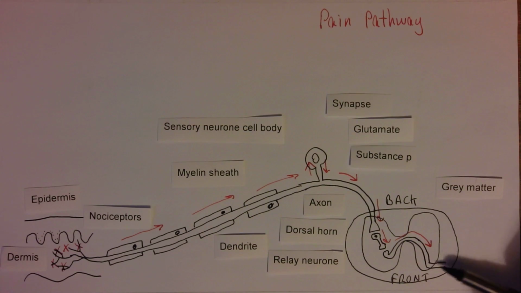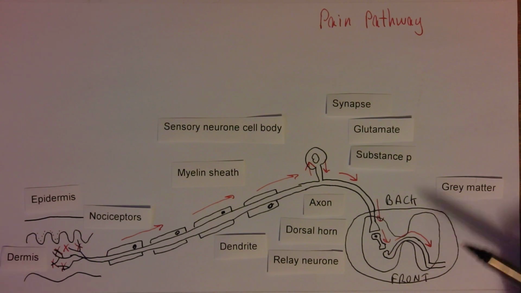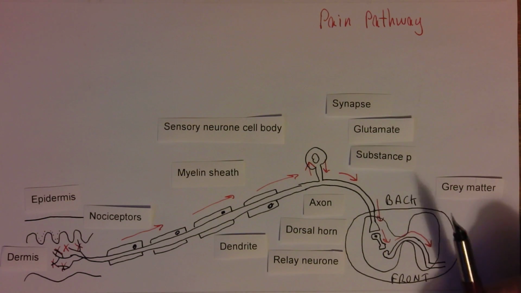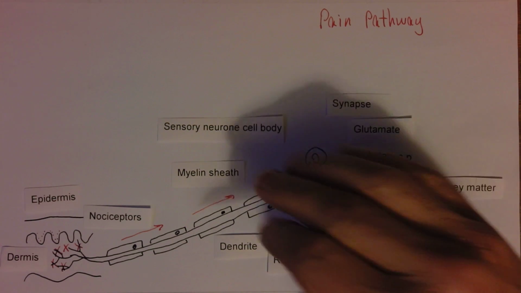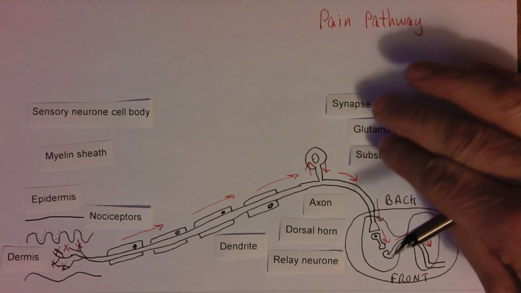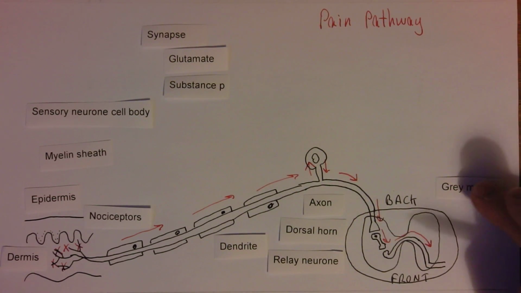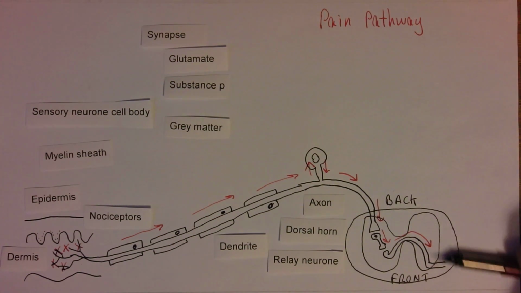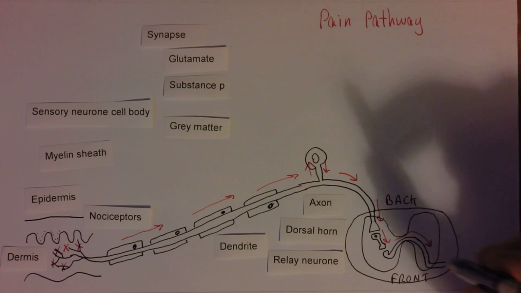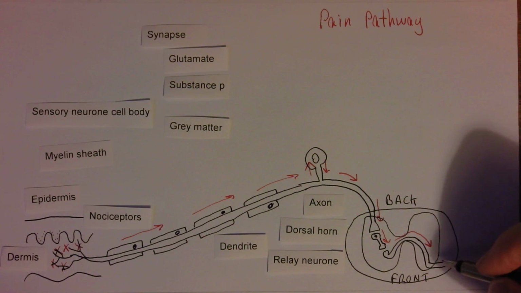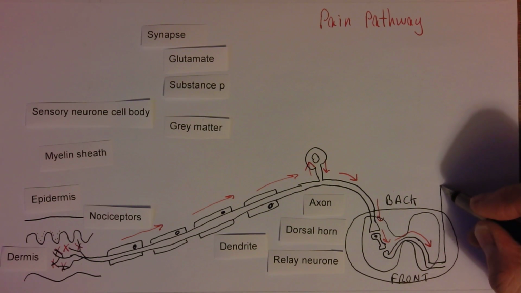So the impulse is now across here on the opposite side. And this is at a particular level of the spinal cord. So to get to the brain, I think you can probably see that the impulse has got to go up to get to the brain. What will happen now is that the impulse will have to go up the spinal cord. So that's across in one plane. So it's as if it's going straight up towards the brain.